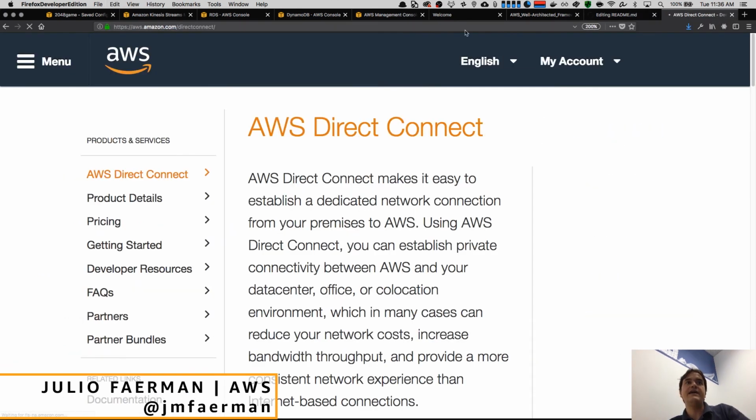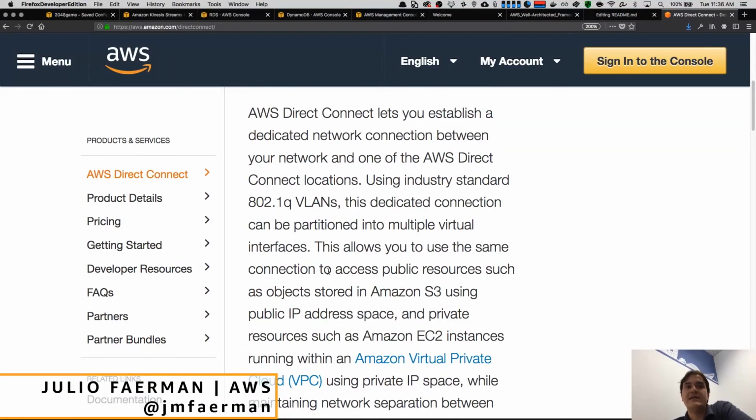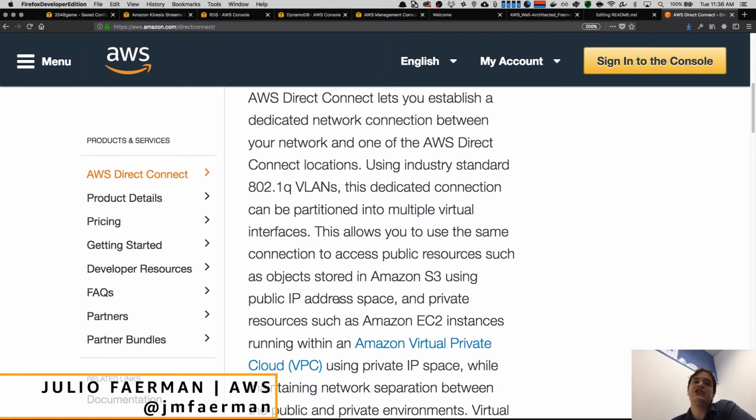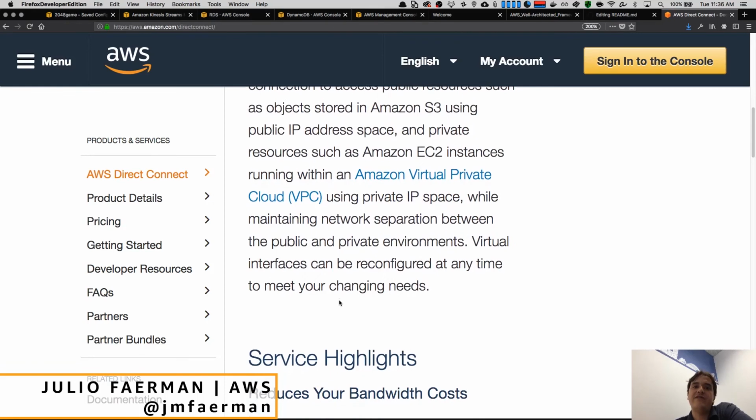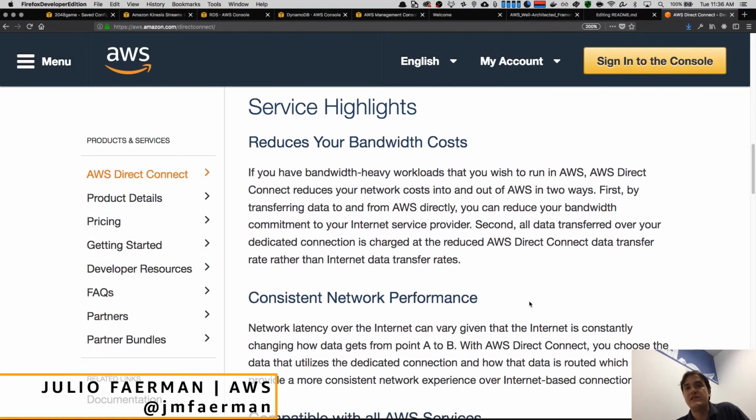And last but not least, Direct Connect as a network has a pretty important network impact. The idea here is that you can have your dedicated connection to AWS. So instead of going all the way through the internet until you reach an AWS region, you can just have a fiber connection dedicated with consistent network performance from your data centers straight to AWS. So you don't need to go back and forth.